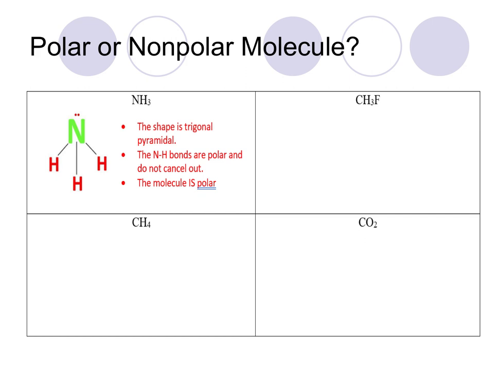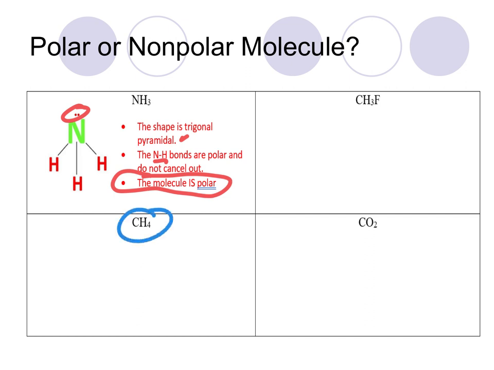Here's my molecule, and I can see it's got that lone pair on the nitrogen. It looks like the tetrahedral electron domain, and it has the trigonal pyramidal shape, which automatically means I wouldn't have to consider bonds, but the NH bonds are also polar and they don't cancel out. So in this case, the molecule itself is polar, and that's going to make it more reactive with other molecules.